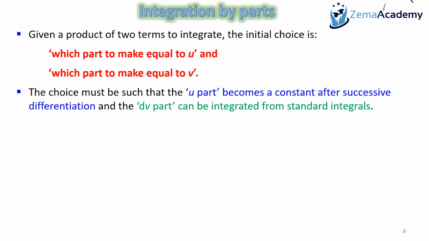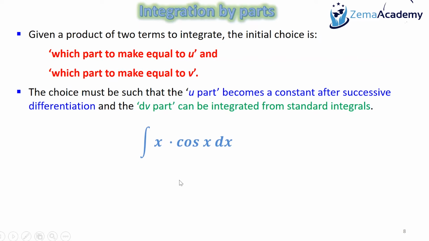I will give you more explanation of this later on also, but what I want to emphasize is that when you look at the product of the two functions, you basically want to select the function that needs to be equated to u, the one that will become constant, not the one that will keep on getting subsequent values after that. And obviously, this will become clear in the next slide when I show you with the help of an example. But this is something that you need to have in mind.